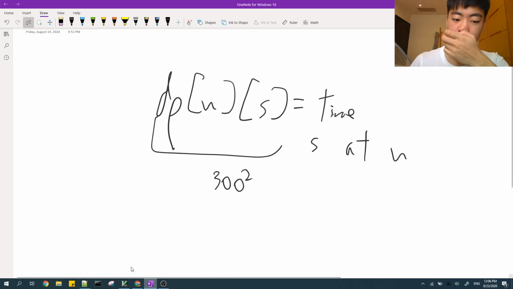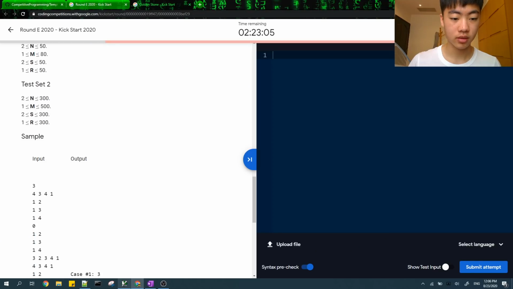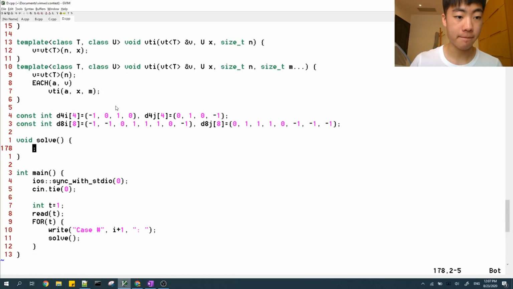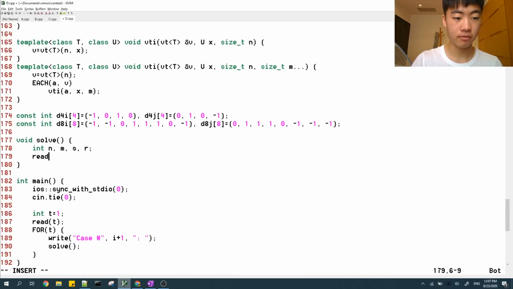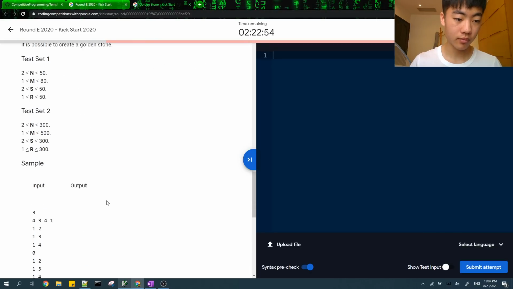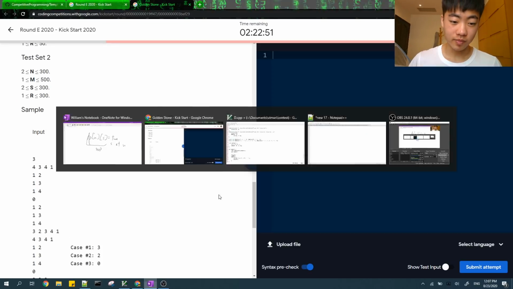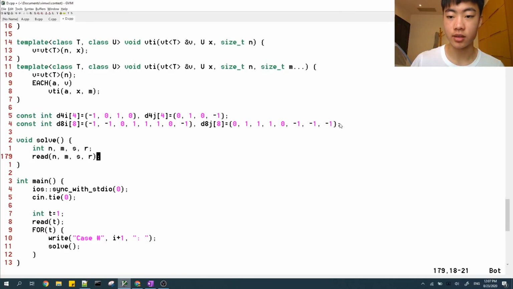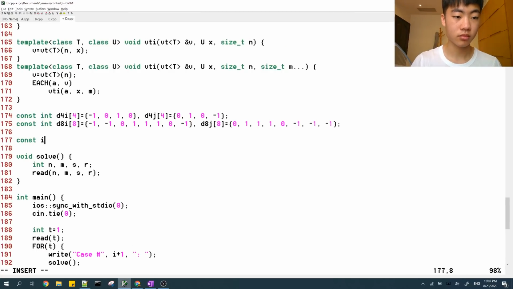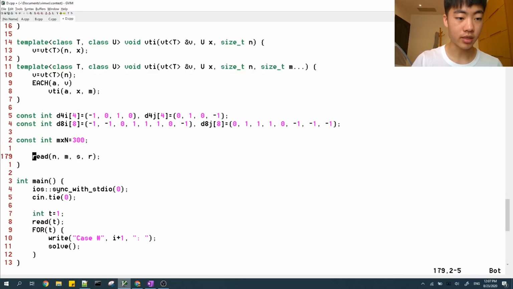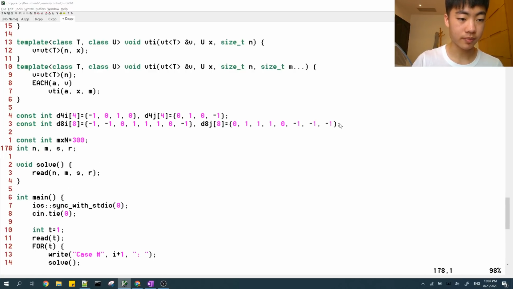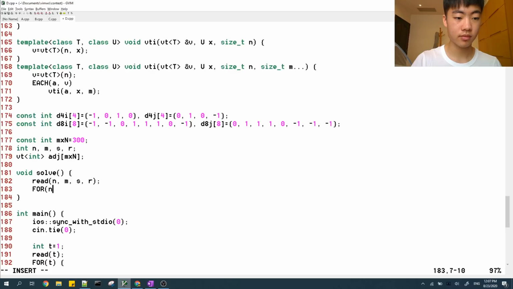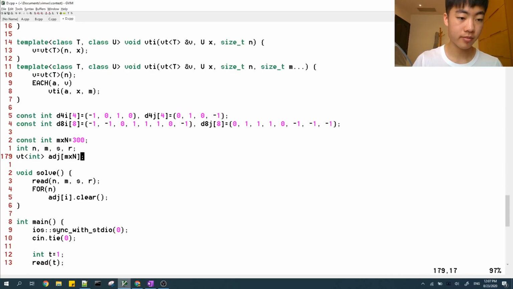So our state is a pair of integers. Okay. So NMSR. And then why is this 5? Okay, that doesn't really matter. Might as well put this here. There's the adjacency list, which I need to reset each time.